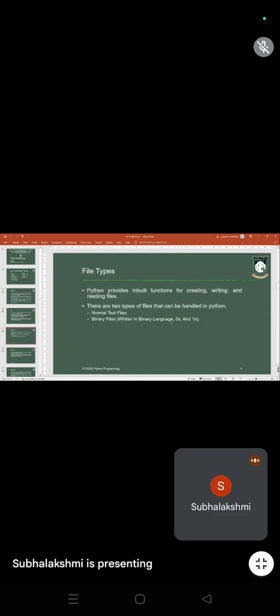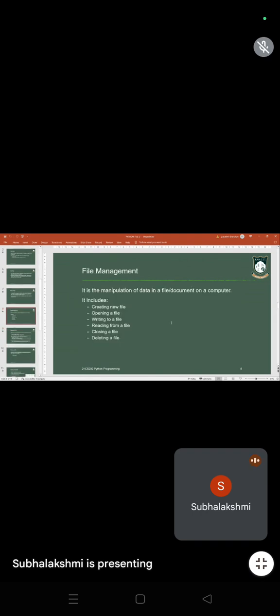The next topic is file types. Actually, there are two types of files: normal text files and binary files. Text files are structured as a sequence of lines, where each line includes a sequence of characters. Each line can be terminated with a special character called EOL, the end of line character. The next topic is binary files. A binary file is a type of file that is not a text file. Binary files can be called binary, zeros or ones.